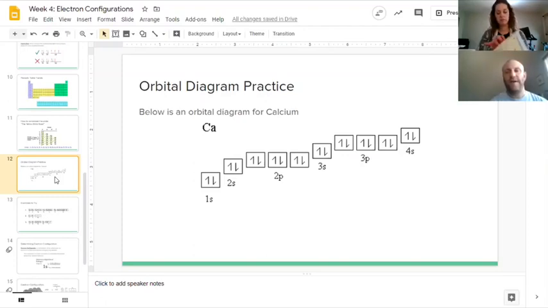Remember from the beginning of the year that if you know the number of protons, you know the number of electrons in a neutral atom. So calcium has 20 protons, which is going to indicate to you that it also has 20 electrons. And this diagram is going to show you that you're going to use the Aufbau principle to build up, which is what the prior slides were showing. If you add up all the arrows, it is going to add up to 20. It's also showing you the opposite spins of the Pauli exclusion. And even though it's not an animation that's showing you, it's also obeying Hund's rule.